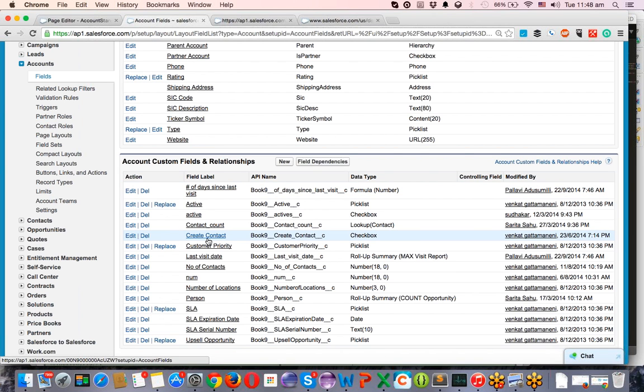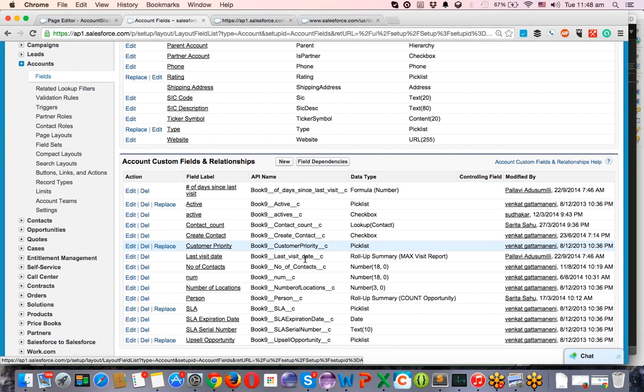The field label will have spaces. There is no underscore underscore c appended to it. So you must use API names. This is the backend field representation.